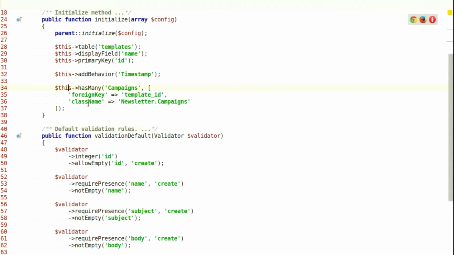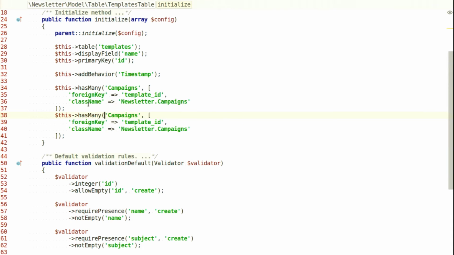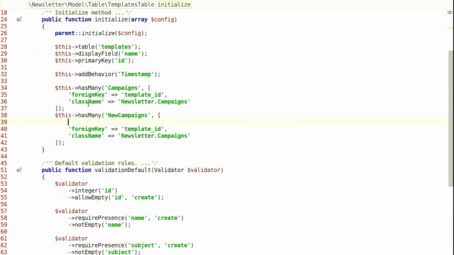So we have an association already between templates and campaigns, and we want a new one. So, well, we create a new one. We can say new campaigns, conditions, and say state equals new.